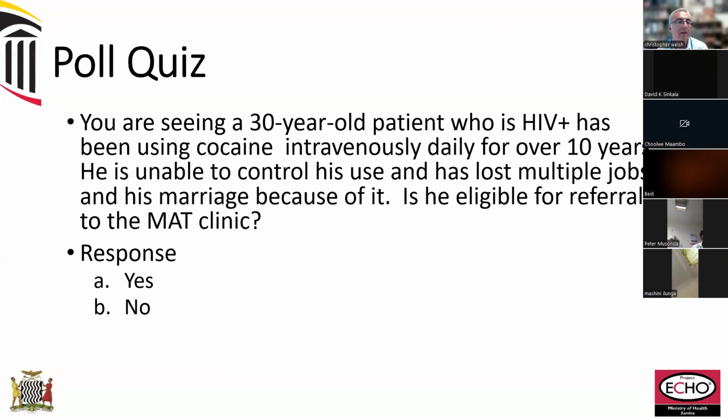Next slide. All right. So just a little bit of quiz based on what we've just talked about. So you're seeing a 30-year-old patient who's HIV positive. He's been using cocaine IV daily for over 10 years. He's unable to control his use, has lost multiple jobs and his marriage because of it. Would he be eligible to be referred to the MAT clinic?